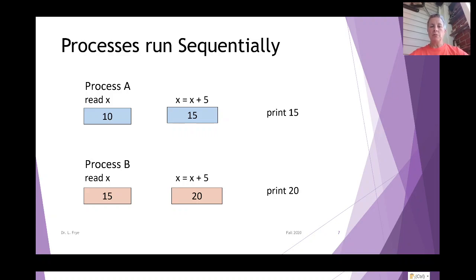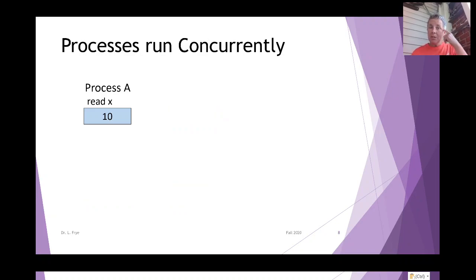If we have 2 processes running that same code, essentially we're adding 10 to X to get 20 after both processes finish. But what happens if the processes are run concurrently? Let's say process A runs, reads the value of X, 10. Now the operating system interrupts that process. The process has to leave the CPU, gets put back on the queue because it just got interrupted, so it's in the queue. The operating system is finished and reads from the queue, but now process B was in front of process A on the queue.